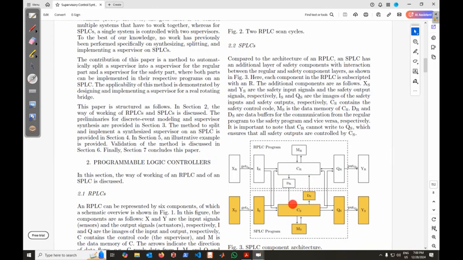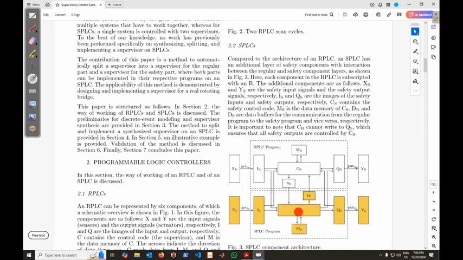I would like you to pause right now and see whether the upper layer, the regular layer, and the lower layer, the safety layer, are symmetric or not. Try to pause the video and think about that. If you pause, you will see that, for instance, IR can communicate to CR and IS to CS, so it's almost symmetric. QR puts in YR, QS puts in YS, this is symmetric. The same for the memory, the same even for the data.